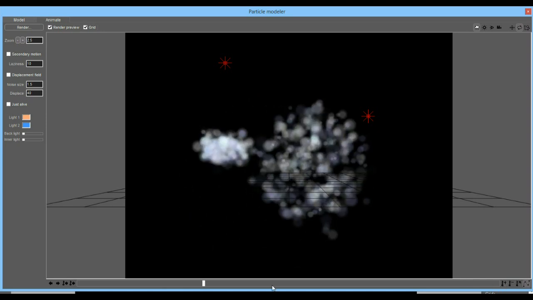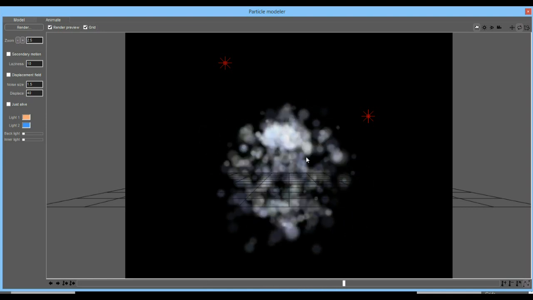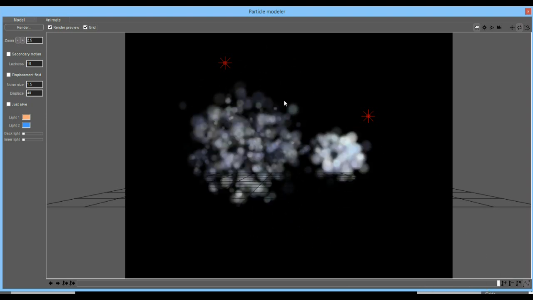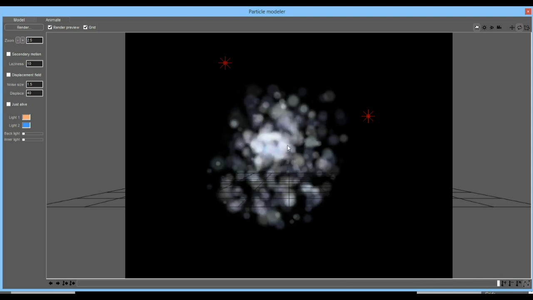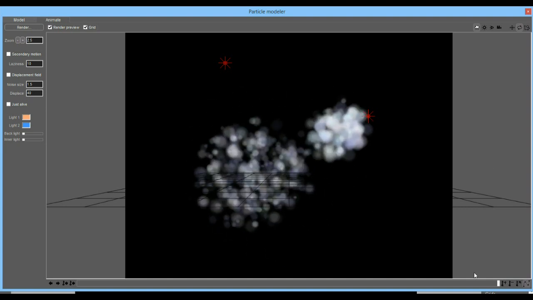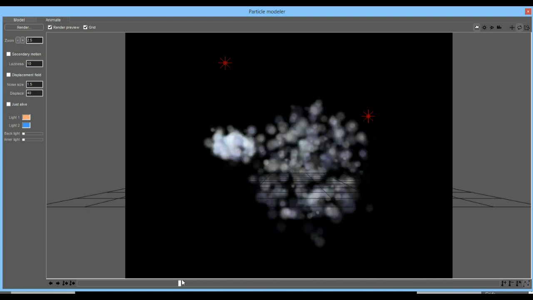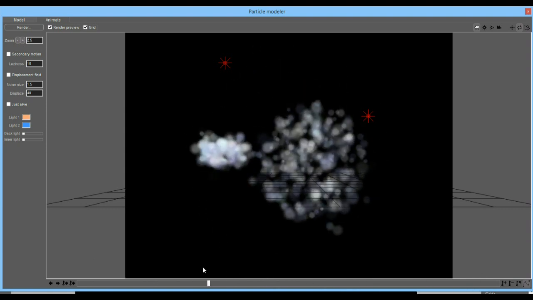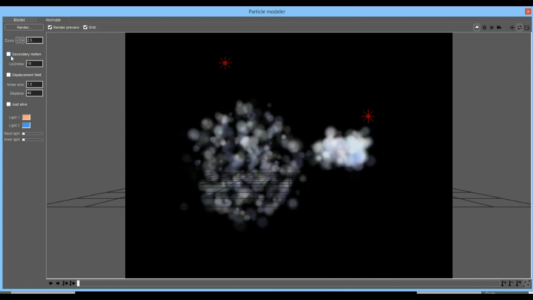And then bring it over here and rotate it upwards. And then let's bring it back, I don't know, give it a little bit of a twist. Little roll, something like this. So we have a bit of a sophisticated rotation sequence here. Alright, now let's see what happens if we add secondary motion and render that.